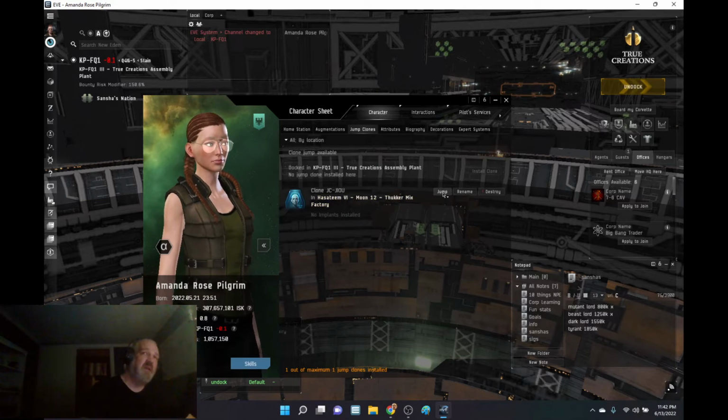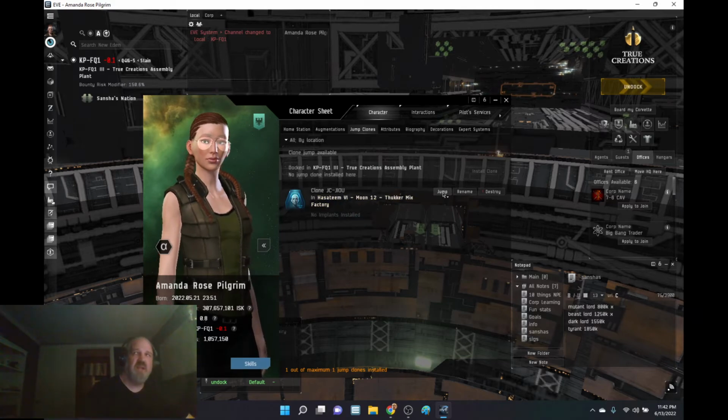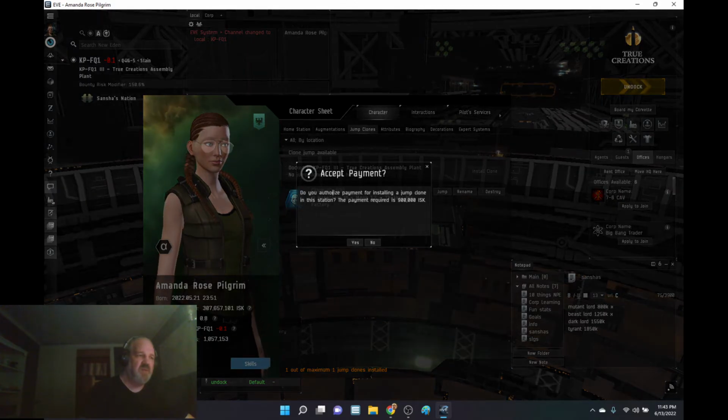Now, got to be careful. Do you have any implants? Things like that. So I'm going to go ahead and jump there. If I wanted to, I could destroy it from far away, but I don't want to do that because I'll never be able to get back. It'll also tell you what implants you have. So go ahead and jump there.